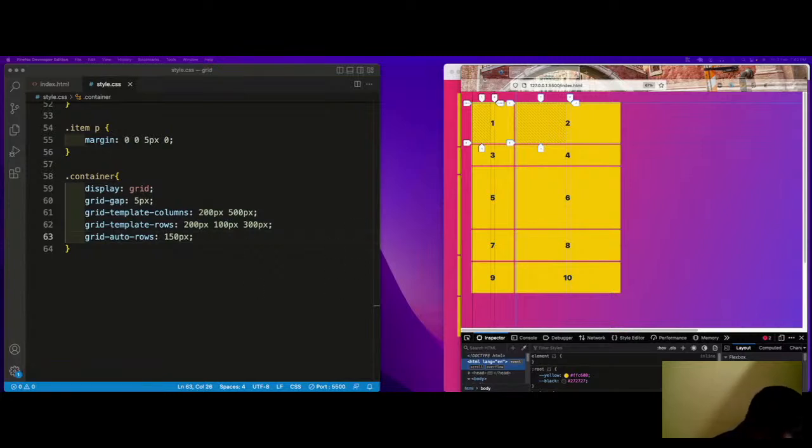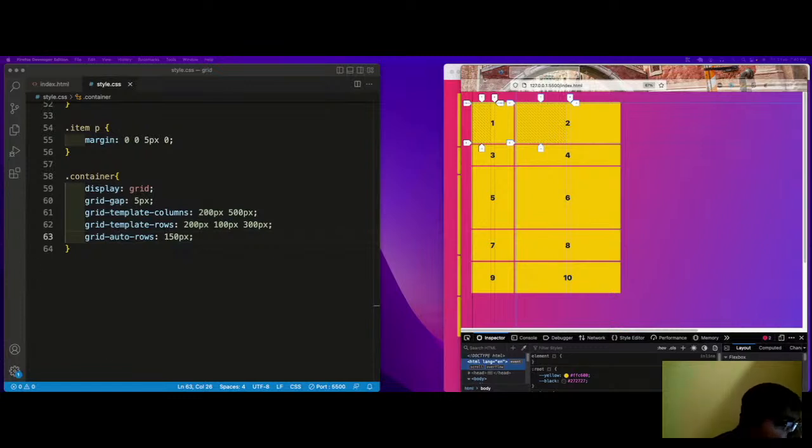Now after this, we have a property called auto flow. What is this auto flow? Currently, if we create any track, it will get created in the next row.